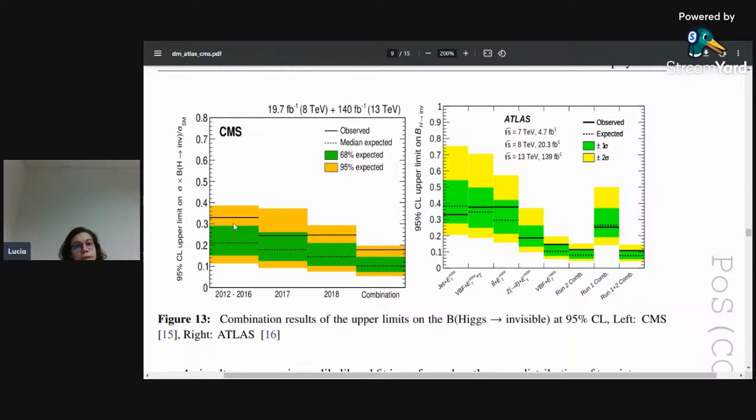So this band here is like a distribution band, all the yellow one is a 95% band, the expected confidence level. So this dashed line is just based on this distribution. It's just the median of the distribution, mediana. And then you have the observed, that is not on the median, but it is still within the confidence level.